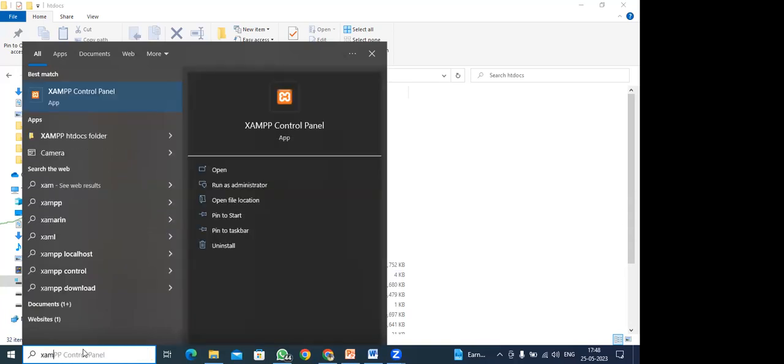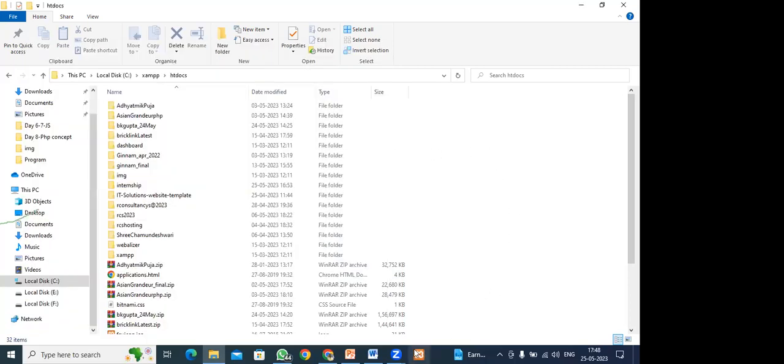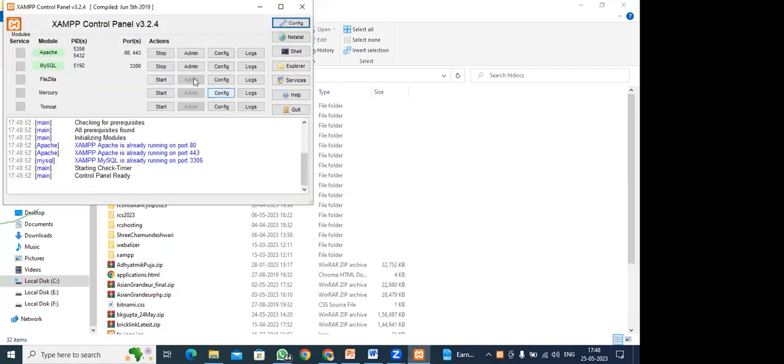Once installation is done, you will find the XAMPP Control Panel. If you want to make a shortcut, you can: pin to start, pin to taskbar. I created the shortcut, so now my taskbar will always have this. Now I can click from here.